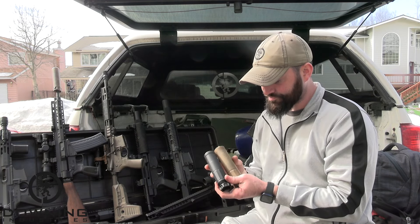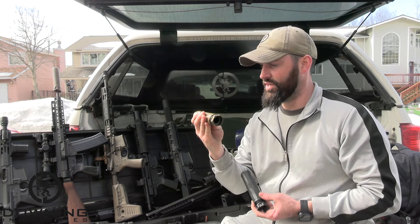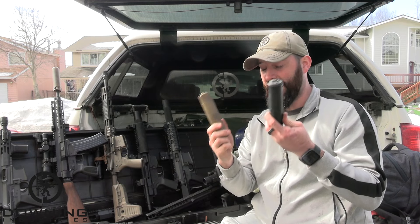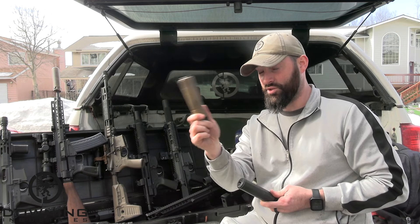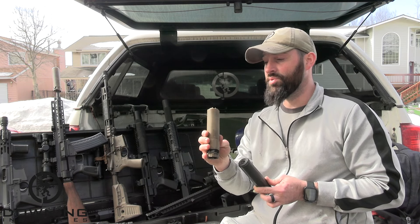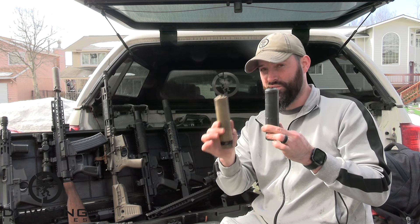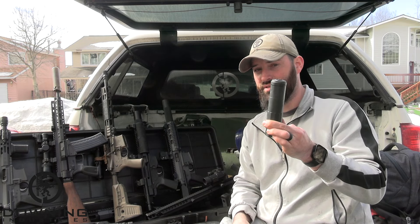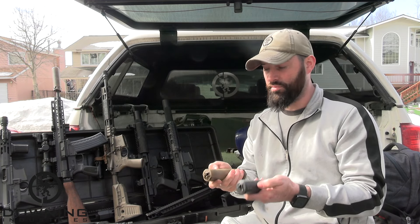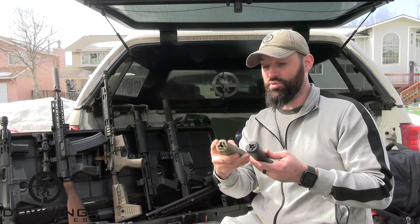Something else we did — we got these two suppressors out. This is the Gryphon Armament HRT 556, and this is the Gryphon Armament Dueloc 5 — their 556 version. I've had both of these for a while; this one's mine and this one has to go back to them. These are very, very similar cans, and I specifically requested the Dueloc 5 because I've had some people ask questions about it. In very basic terms, these are the same suppressor, but they're not at all. This is an overbuilt tube design with a tube around everything; this is a tubeless design, more lightweight — you can tell by holding them. The Dueloc 5 is definitely a lighter weight can, and it's got bigger venting in the front, so it should provide less back pressure.